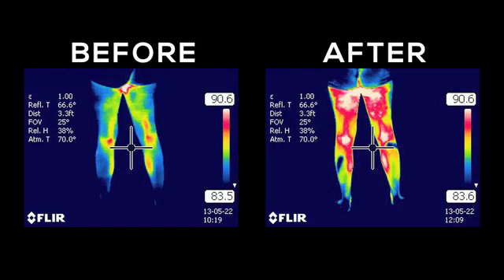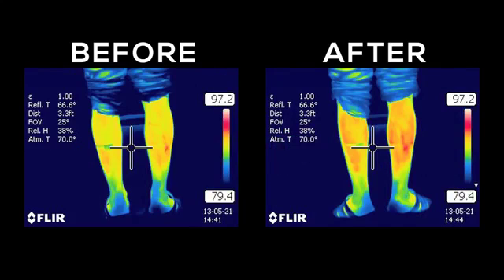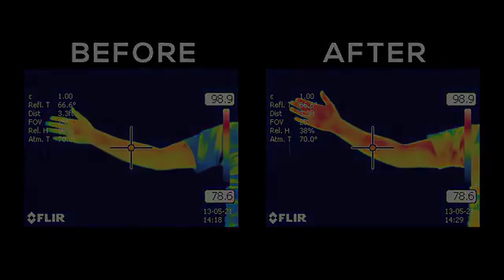We have infrared images that show exactly this process occurring. We show images before a power strip is applied and can see that the heat is rather low. We apply power strips and shortly after that we see that the energy rises. That increased heat, which continues as long as you wear a power strip, causes biochemical and neurologic processes to occur that come together and create an environment to relieve pain.